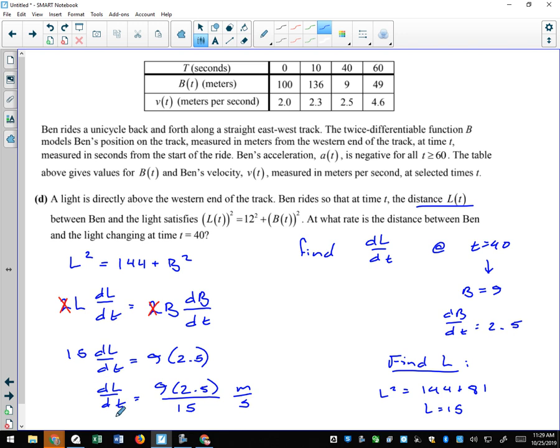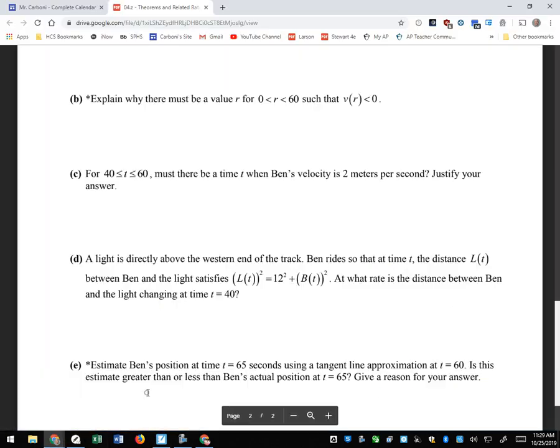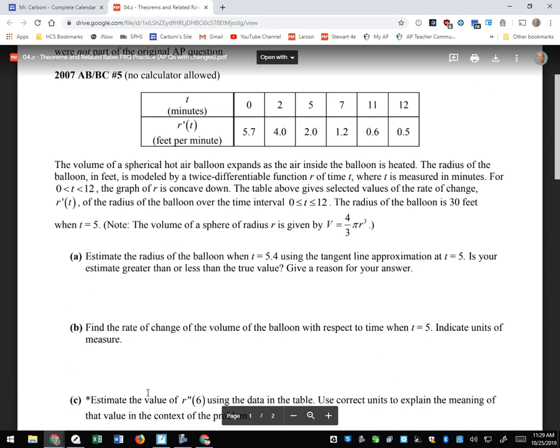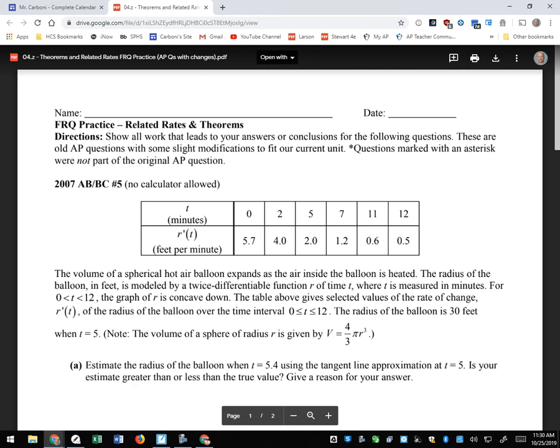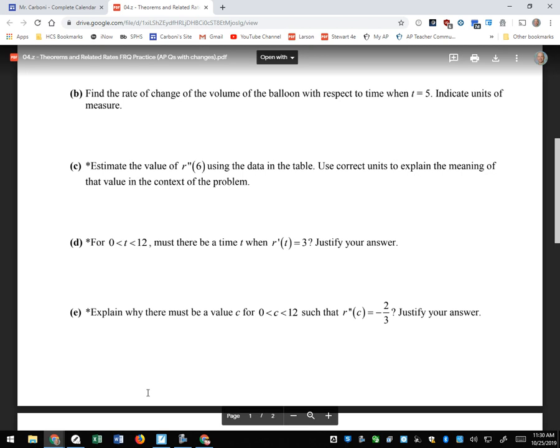We good? We good? All right, so we have 1 minute. The free response question Monday, I like the structure of these two on this page. I like the structure of these where you have a table, and if you look back at this, there are questions that are theorem based, so expect a mean value theorem question. Expect a mean value theorem, which was used in both of these, like right here for part D of the first page. Is there a time when the derivative is 3? Oh, that may be, oh, that was actually intermediate. So we have intermediate, mean, expect those.